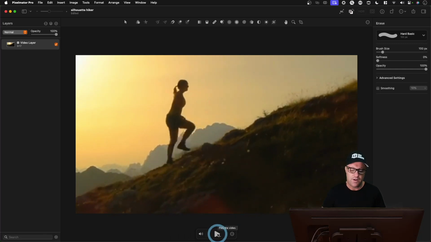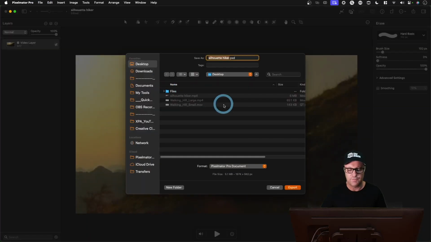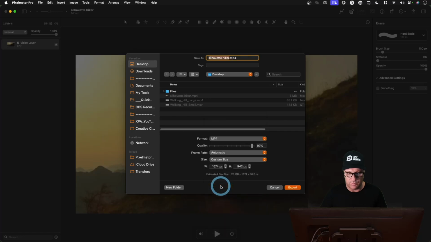So anyway, now what I would do is export this as a video file to bring into Rough Animator. So I'm going to do that right now. Let's just make it an MP4 file. One thing I could do is bring the quality down a little bit to try and make the file size smaller. As you can see down here, we're going to see the estimated file size. If I go all the way at 100%, so like 25. If I come down to like 70%, what do we get? We get 20 megs. So it's going to save us like 5 megs.